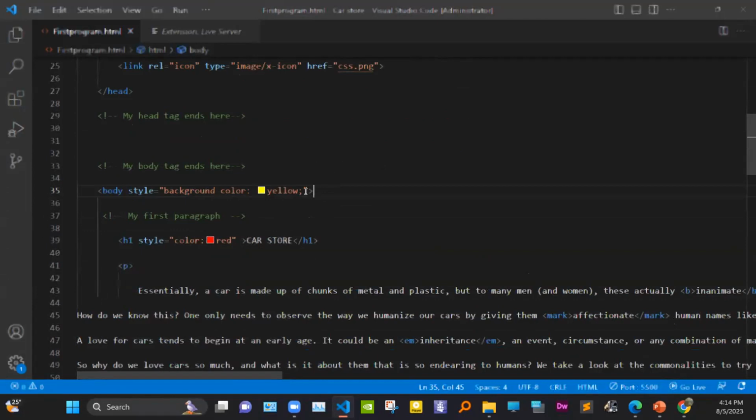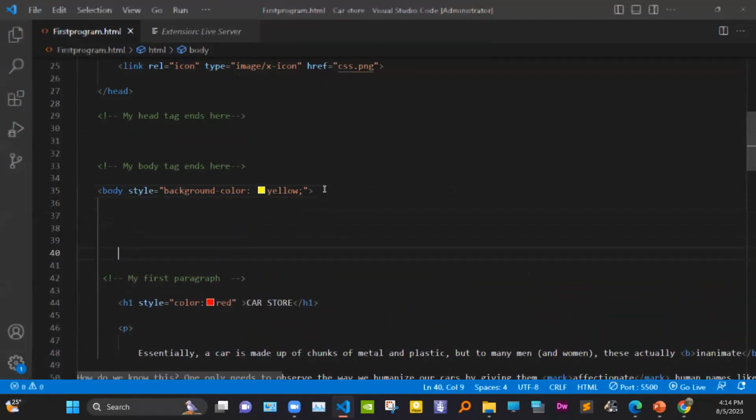First of all, I'll try to delete this. Actually, let me not delete it, because I really want people to understand what I'm doing right here. I want to turn this line of code, the style code, the CSS, into embedded CSS.